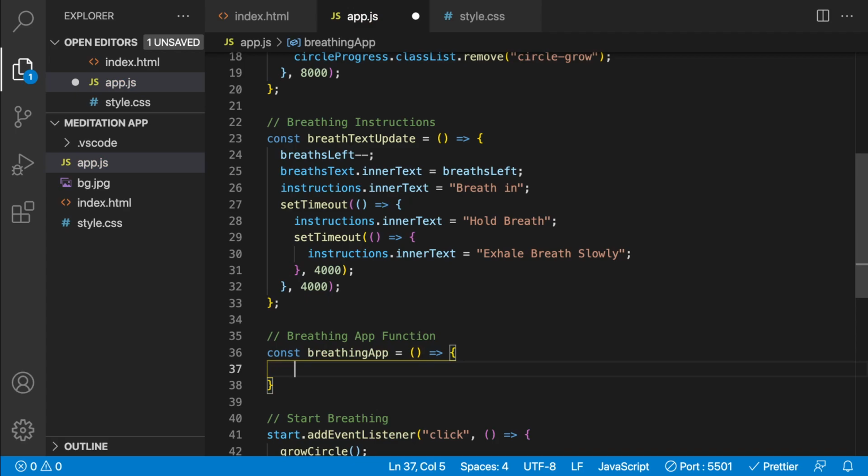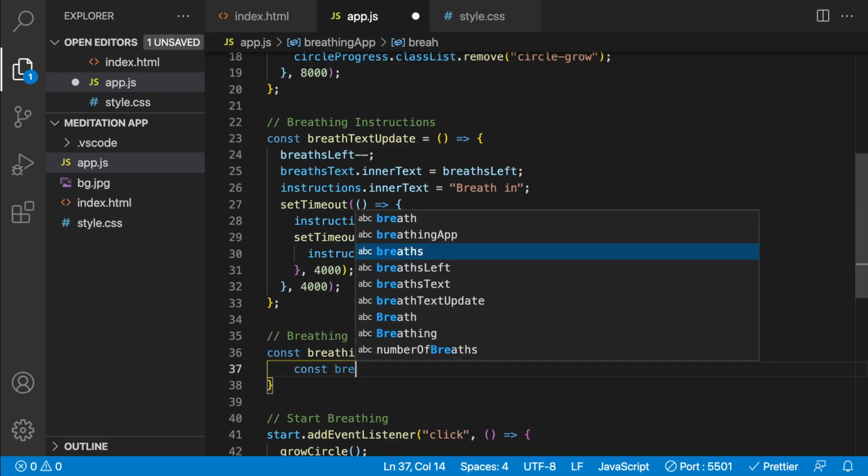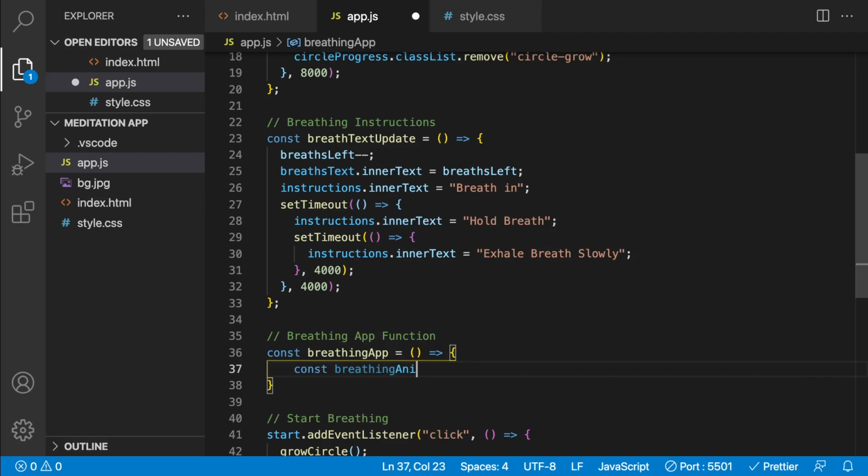Now, normally you wouldn't need to set the set interval to a variable, but since we want to clear this after a certain amount of time, we have to set it equal to a variable so that we can call the clear interval method on that set interval itself. So I'll call this const, and we'll say, let's see, breathing animation here, because this is pretty much going to animate our entire application. I'm sure there's a better name for this, but that's just what I chose here.